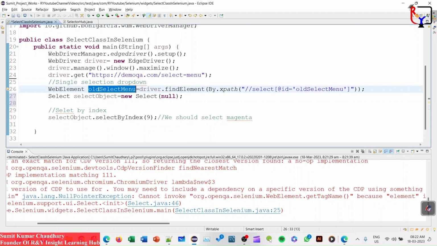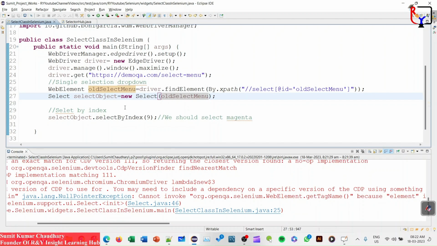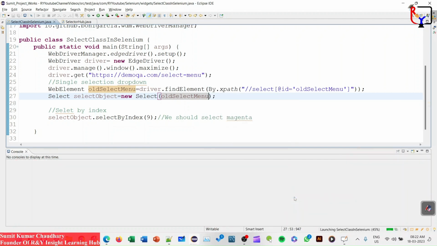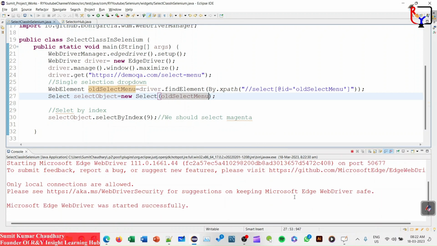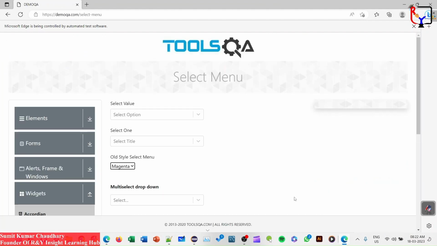Actually, we have not provided the element. That's why we get an error. Now run again.